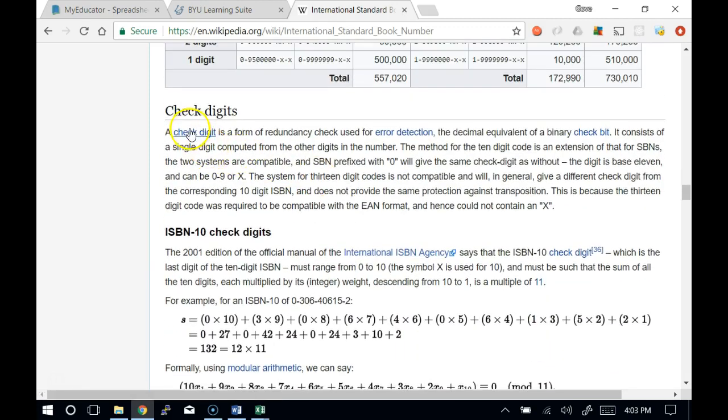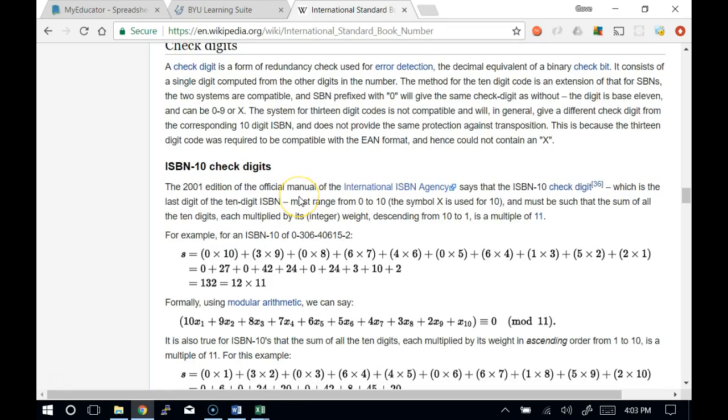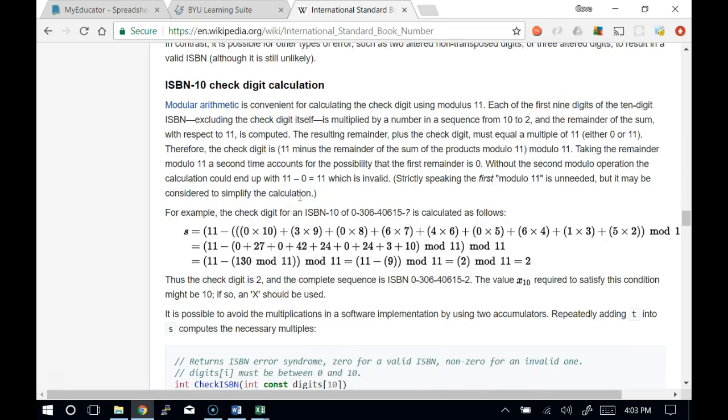Aha! Check digit is a form of redundancy, etc. Here is the algorithm for calculating the ISBN. So here's the number right here. There's the first 9 digits of the ISBN, and we're going to calculate what the check digit is.